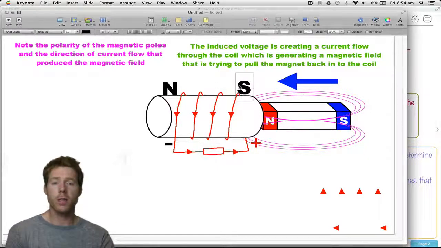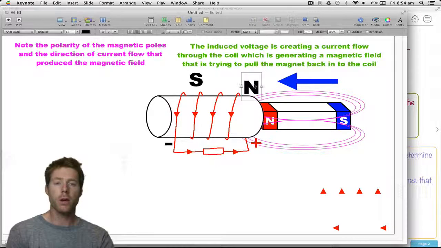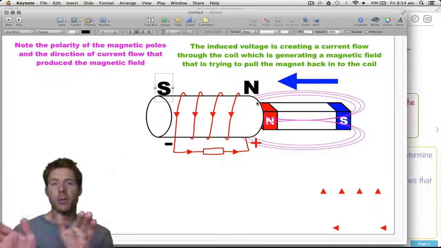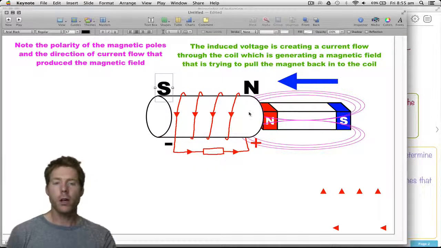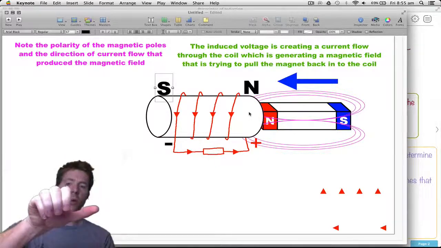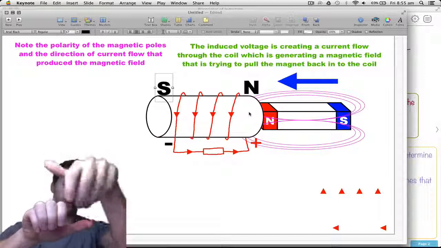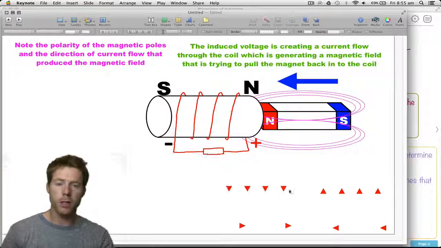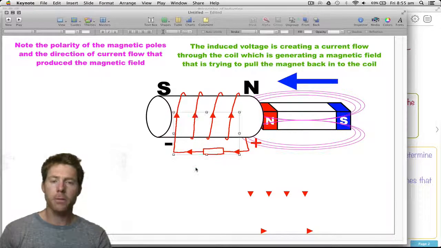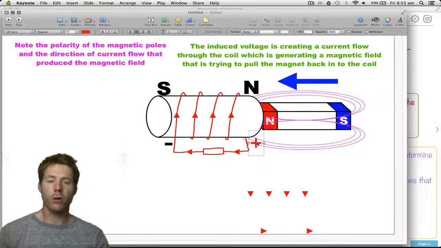That magnetic field will be such that it opposes what's happening, which means a north pole must be showing up over this end. If a north pole shows up over that end, it makes sense because it's trying to push the magnet back out. We use our left-hand grasp rule, the thumb over to the north, fingers wrap around, the electrons would be coming up at the front, down at the back, which means it's the opposite to that one. Up at the front, down at the back. Therefore, electrons are going from the right-hand side to the left-hand side, so the power supply polarity must be this way, like that.